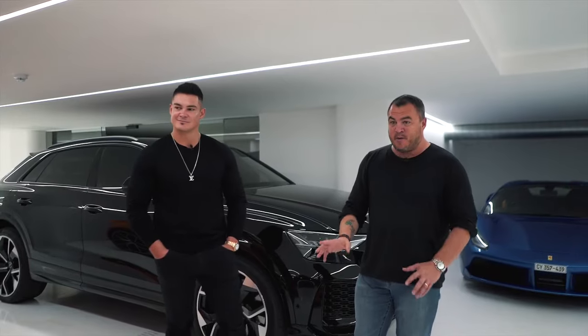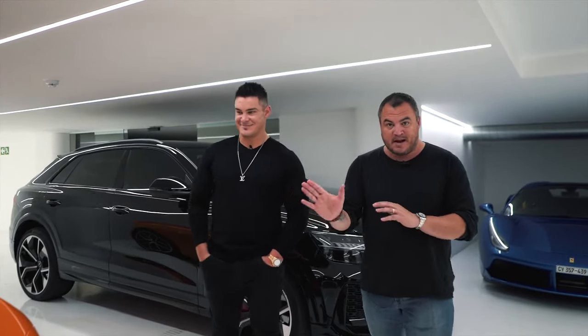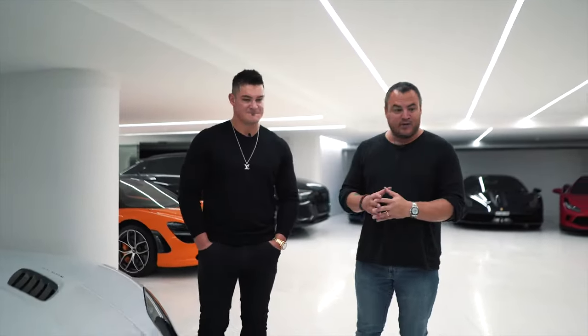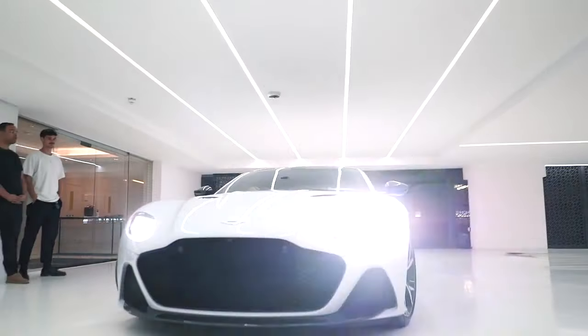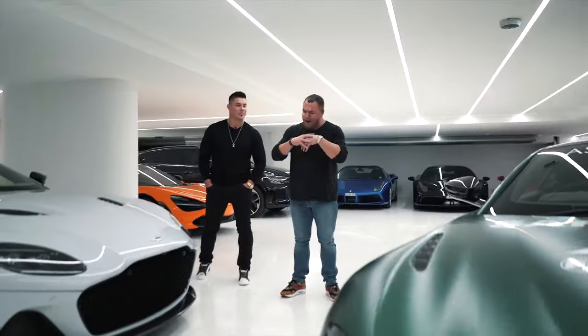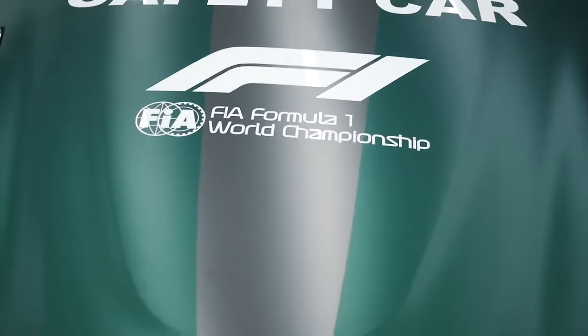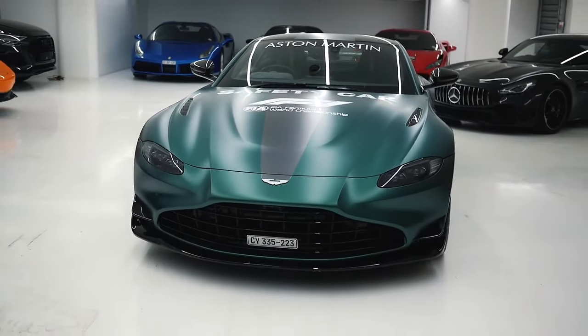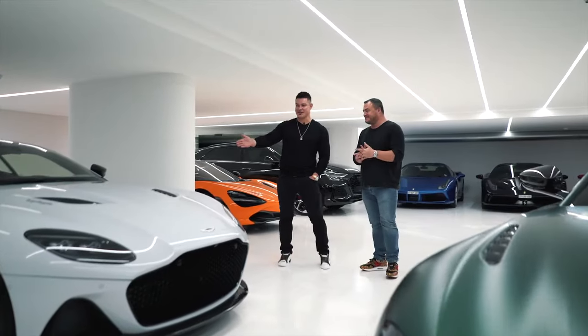Then we stay within the English pedigree, but we move away from McLaren onto another great English brand. This English brand is known now throughout the world. They're now a part of the Formula One setup. More importantly, they also supply the vehicles that are required to be out on the track for safety. I'm talking about Aston Martin. And you've got the pick of the two best Aston Martins that are currently available, both of them amazingly styled, the one being the Vantage, the other one being the DBS Superleggero. Which one came first? Where do we start? The Superleggero DBS came first.